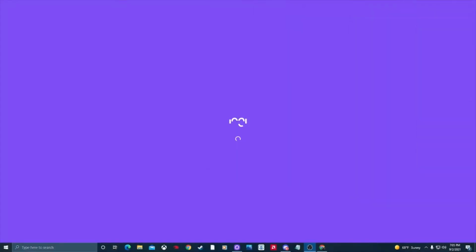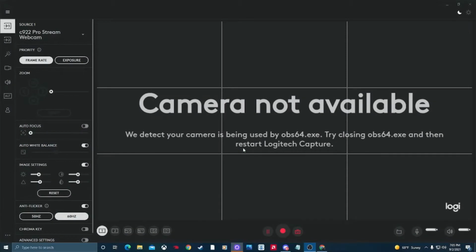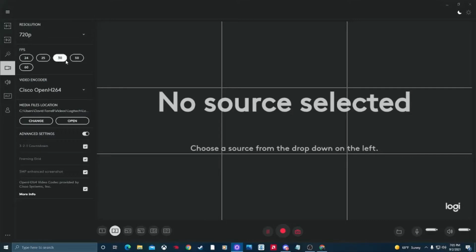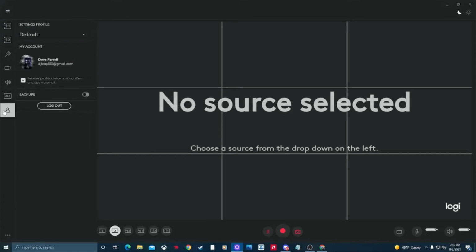They have the Logitech Capture program, which I'm going to launch so you guys can check it out. Let's just move that over. So they have their own little software. It says camera not available because I'm using it right now. There's also the G-Hub software, which is Logitech's own proprietary setup, but this saves everything in here. Right now I have it at 30 FPS. I have my little logins and everything here. It saves everything, so there is that.